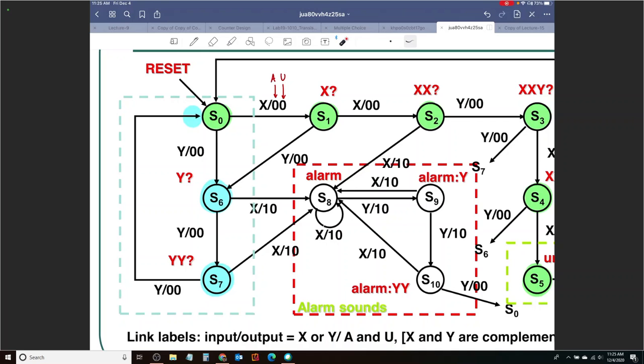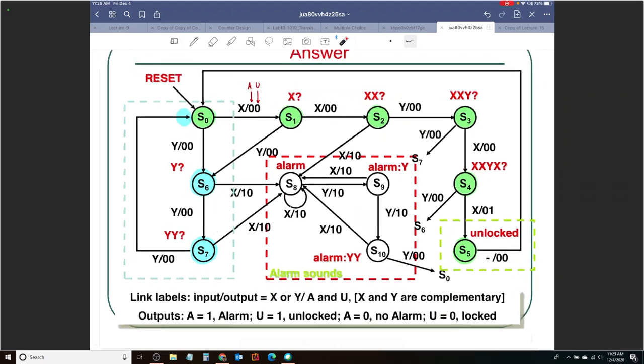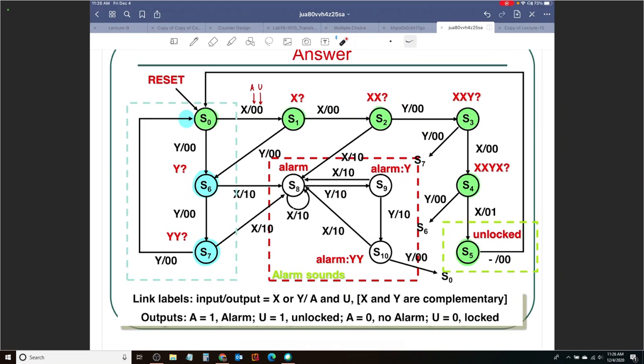All right. We have talked about the reset block. We have talked about the unlock block. Now let us look at the alarm loop. So when do we go into the alarm situation? The only time we should go there is if the user presses X out of sequence, right? So what would be the first time they would do that?